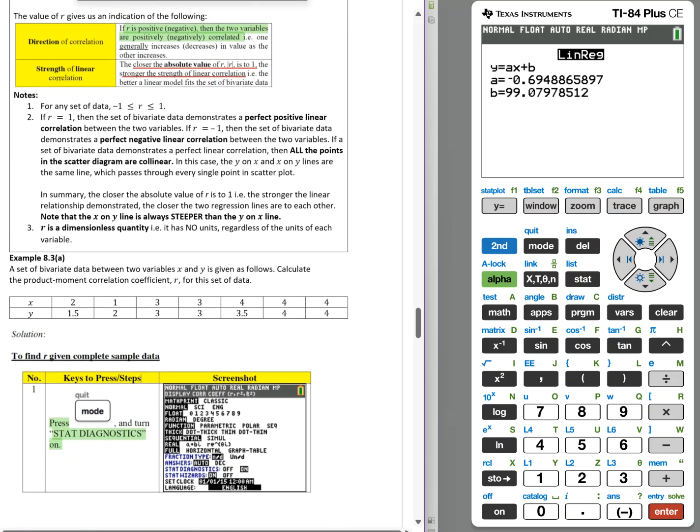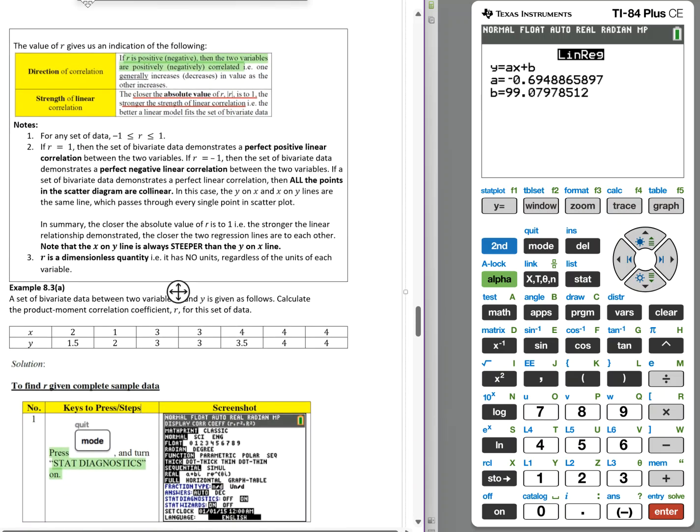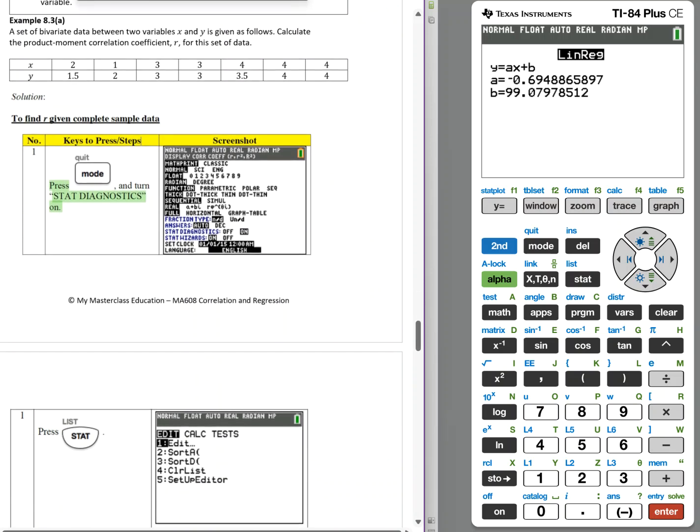Over here are some of the explanations that you are supposed to say: when you are positively correlated, they form a strong positive correlation, or a strong negative correlation. For example, your R is like 0.995, strong positive correlation. Your R is equal to negative 0.9, strong negative correlation. We are looking for these two types of variables. We want the variables to be correlated to each other, that means one will affect the other very well.